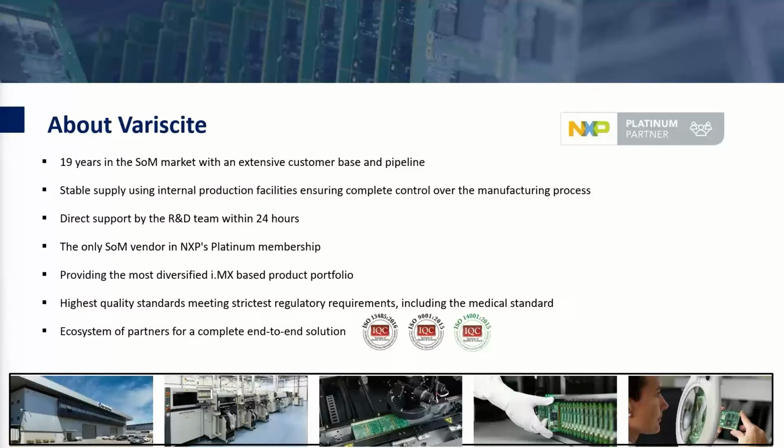Variscite is a leading system on module provider. We've been in the market for over 19 years and have built an extensive global customer base and pipeline. Variscite provides a stable supply by using our internal production facilities, giving us complete control over the manufacturing process. Variscite's hardware and software R&D team provide direct support to our customers, usually within 24 hours. Variscite is the only system on module vendor as part of NXP's Platinum membership.